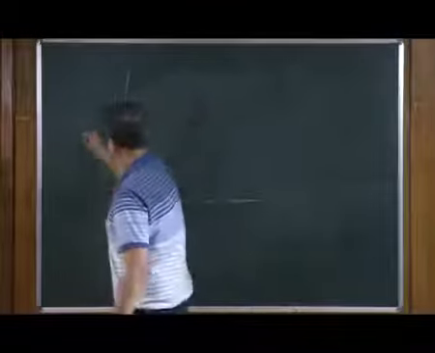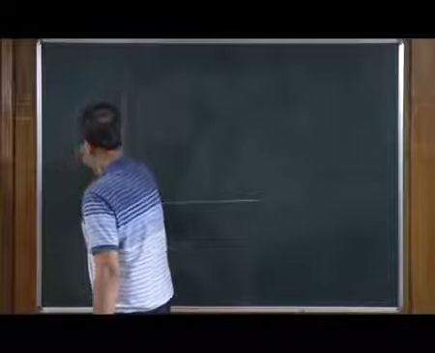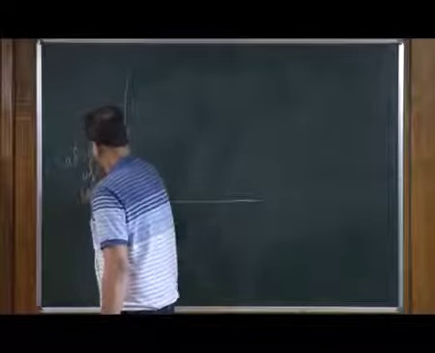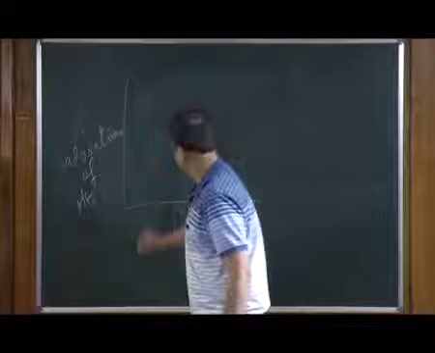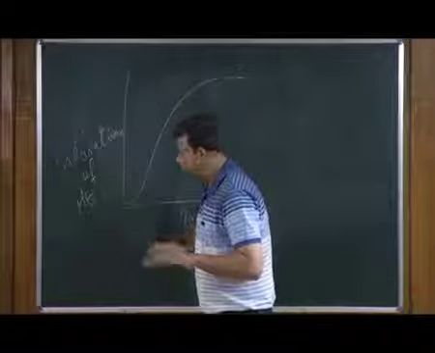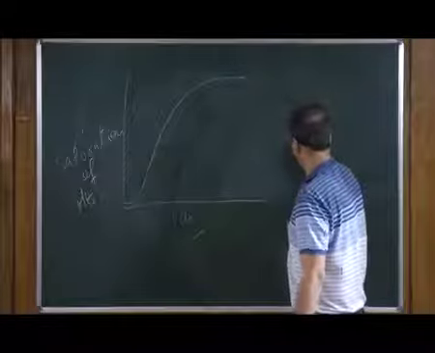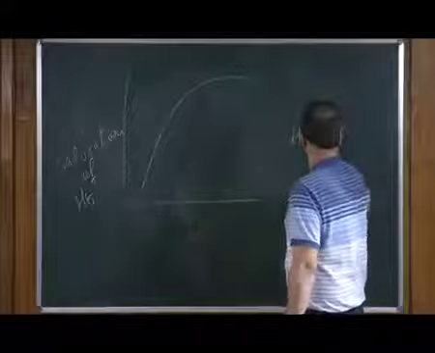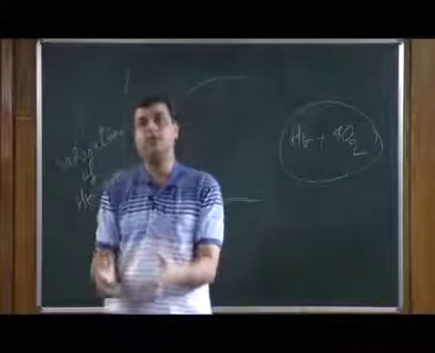So, this axis is percent saturation of hemoglobin, and here we can simply say the partial pressure of O2. This graph is roughly sigmoid in nature. Now, one hemoglobin can bind a maximum of 4 oxygen molecules, so hemoglobin can bind approximately 4 oxygen molecules, but this is not one time.